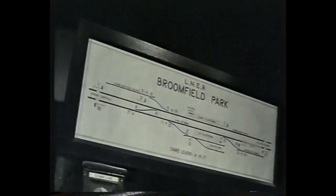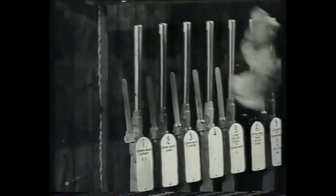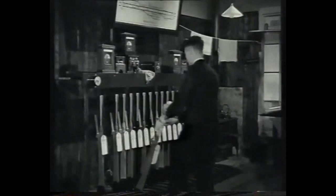They're also numbered to relate them to the diagram above. Just as distant signals are interlocked with their homes and starters so that they cannot be pulled off on their own, so various other signals and points are interlocked one with another, so that conflicting roads cannot be thrown open at the same time.